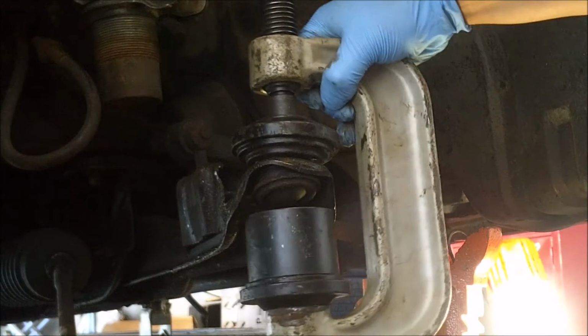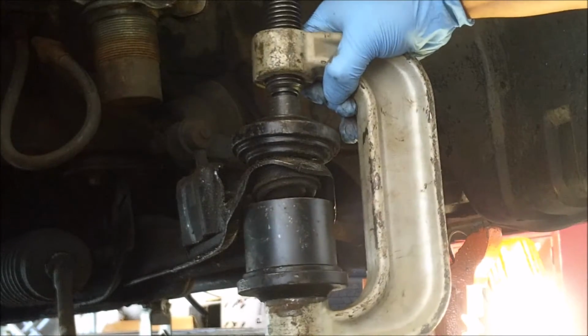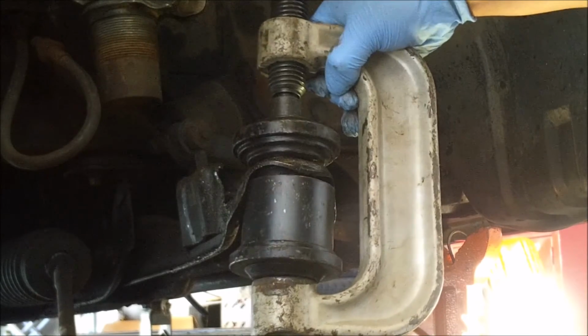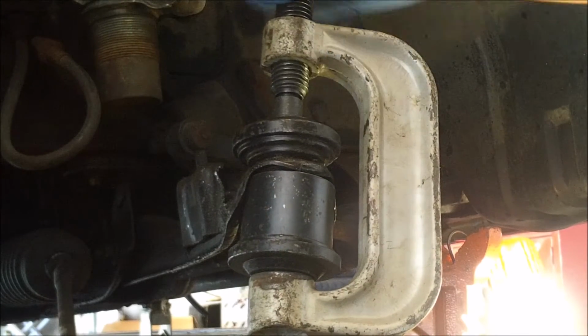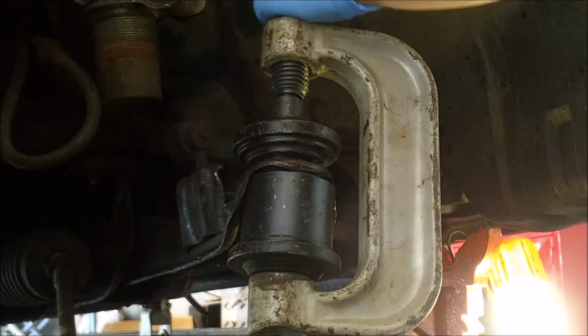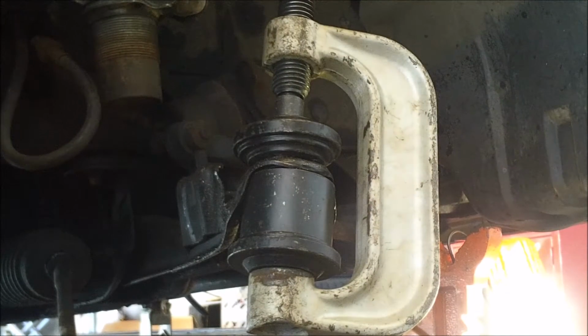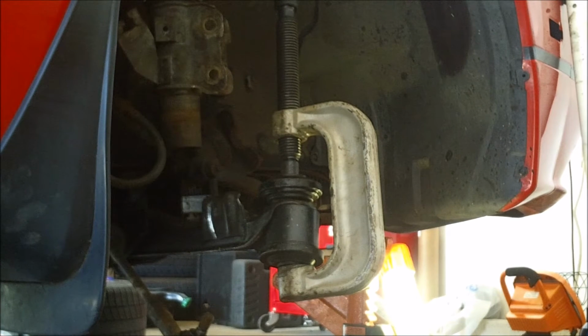So you can see I got it there, and I'm just hand tightening it here again to get it snug. And then I'm going to go to town on it with the impact. You don't need to use an impact, obviously. You could use just a normal ratchet, but I'm going to be using an impact just because it's quicker. Okay, so my impact actually won't fit up there, not enough room, because the C-clamp's too gigantic. So I'm hoping this works by hand, so we'll see how it goes. You can watch me try.